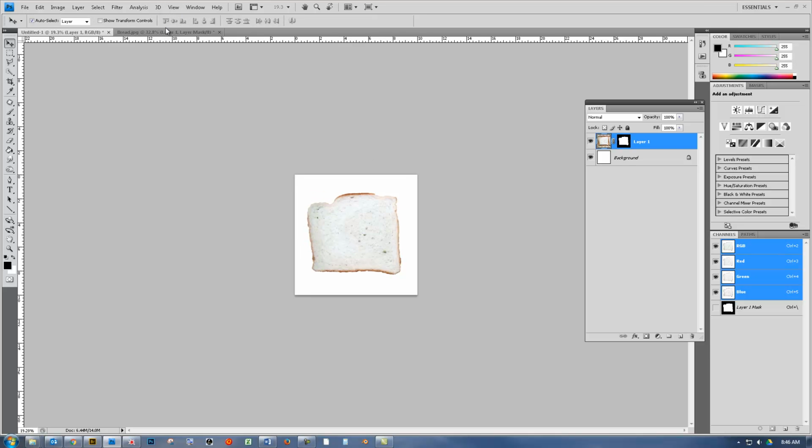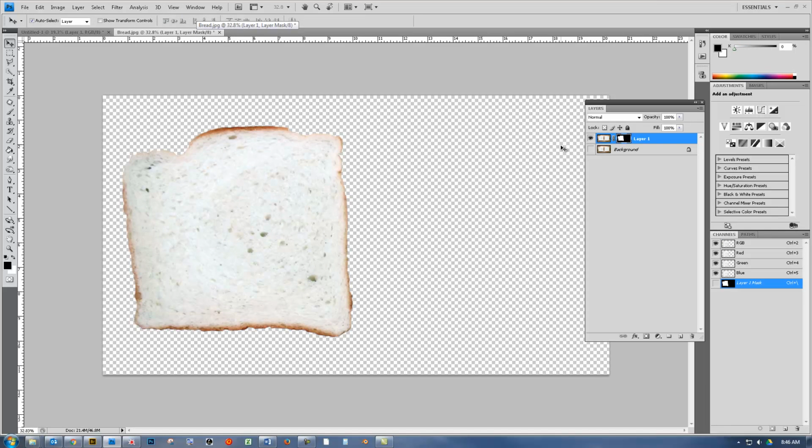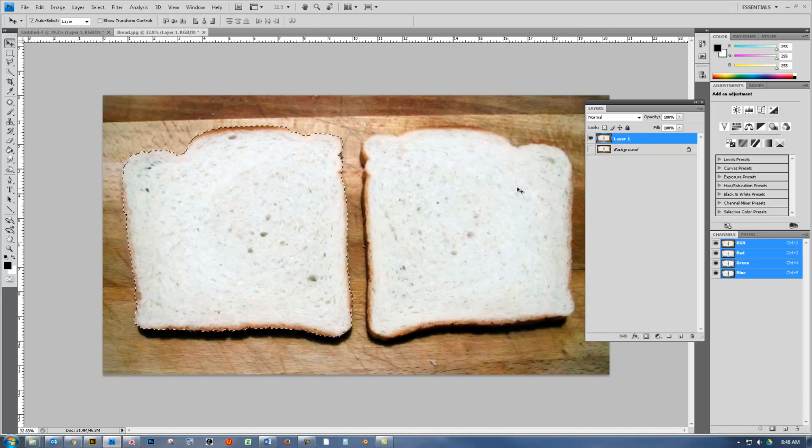And I'm actually going to leave the bread open because we're going to come back later and get that other piece of bread over here, but we'll worry about that. Well, let me show you how I would do that. Really what I would do is I would just Control Alt Z, and then from here I just Control D to get rid of that selection. And I still have my layers set up right, so now I'll just grab the quick selection tool, keyboard shortcut W, and I'm going to do the same thing now with this piece of bread over here. Same steps that we did just in the other one, but I will make you watch me do that. So I'm going to leave that one open for now.